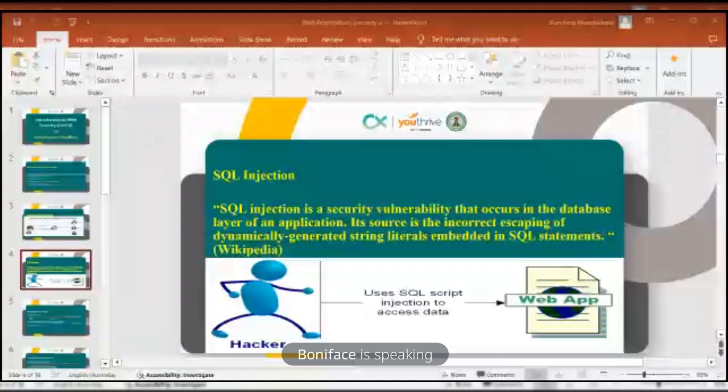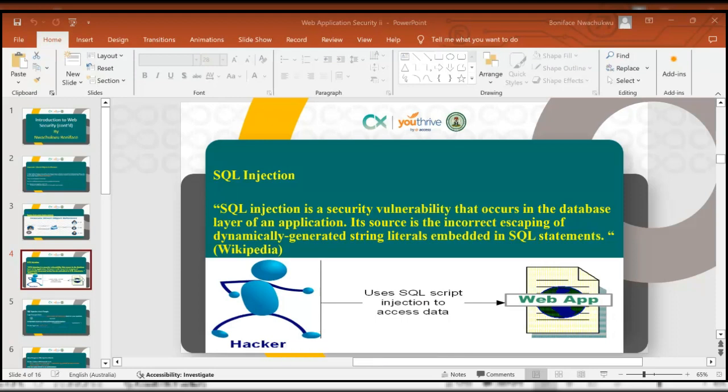You now say, okay, username is John Bull. Password, you don't know the password. You now write password is if 1 is equal to 1. I'm sure you know that if 1 is equal to 1 is true. That statement is true. 1 is always equal to 1. I'm just trying to explain it in the simplest way I can.